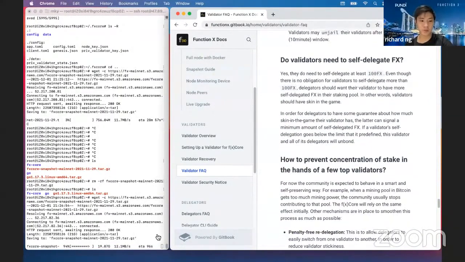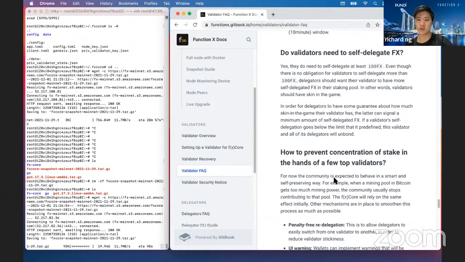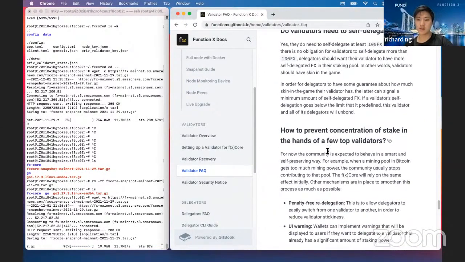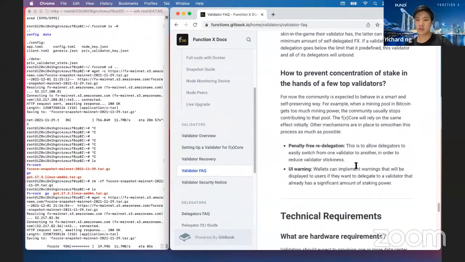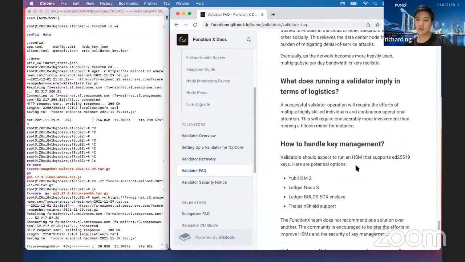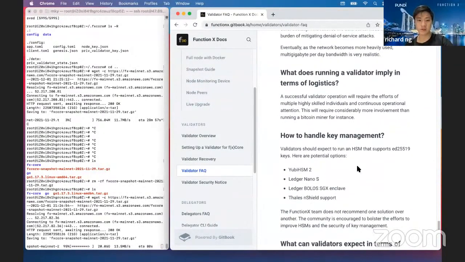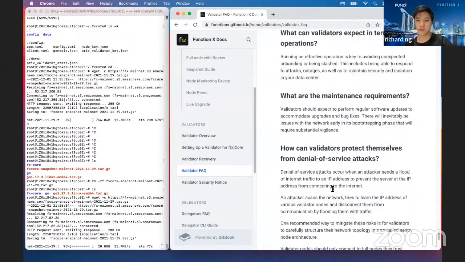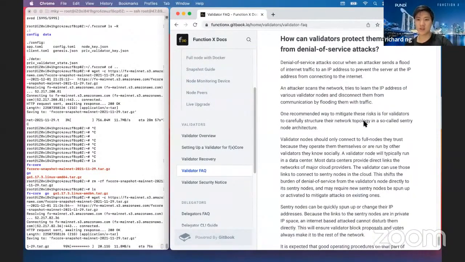Right. So it's almost done. Do delegators need to self-delegate? Okay, I've already answered that. So the rest of the documents here, I'll just gloss over, happy reading. You can print this out and maybe put it under your pillow, and it'll probably help you with your insomnia.